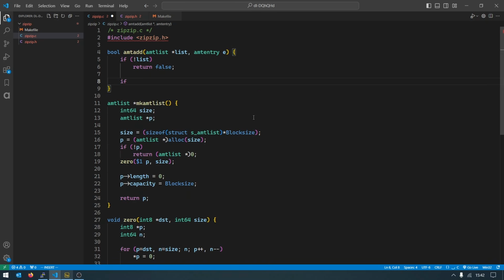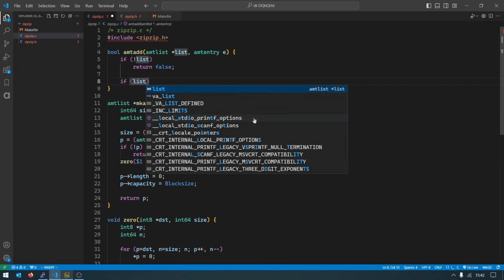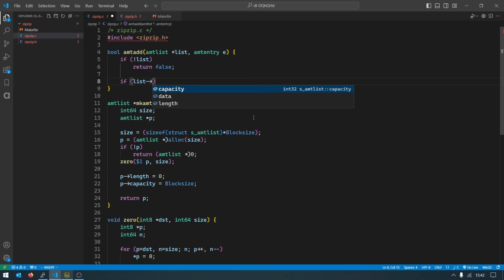Or if we don't have any more capacity. So if the list length is equal to the list capacity, so in that case it's full.